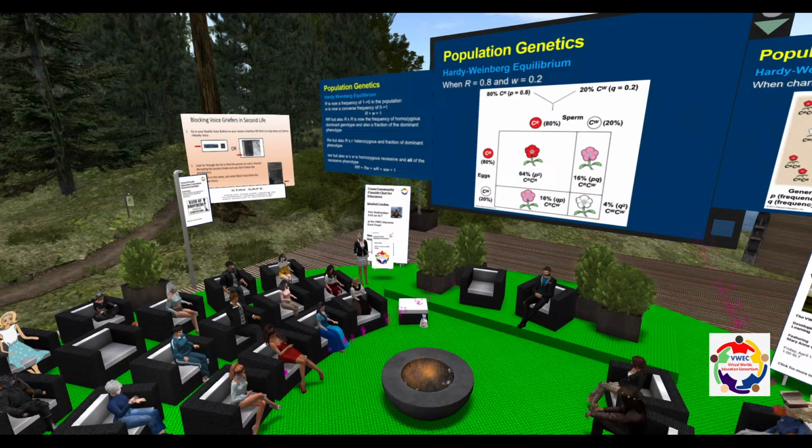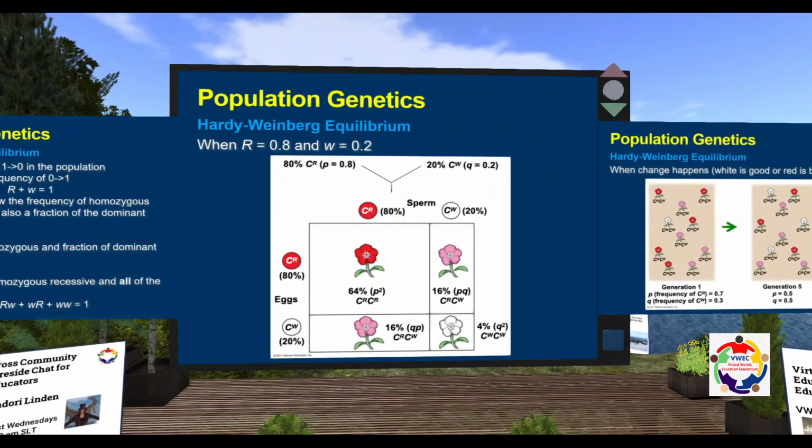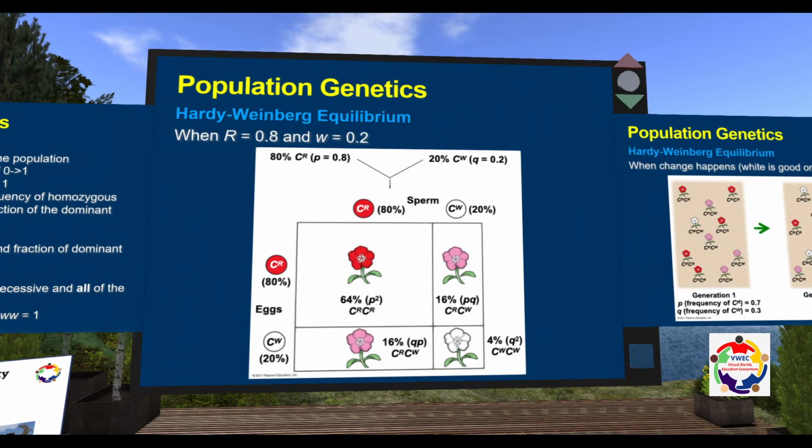What's showing here is this representation of math, this proportionality, where if the frequency of the red allele is 80%, or 0.8, and the frequency of the recessive allele, the W, is 20%, or 0.2, well, if you just multiply these by each other, that will tell you, in essence, what should be the population of the phenotypes in that flower field. And so 0.8 times 0.8 is 0.64. So 64%, and the frequency would be the p squared.